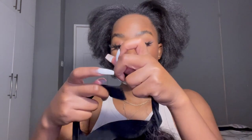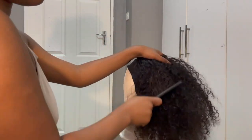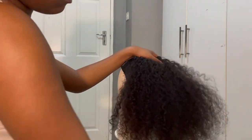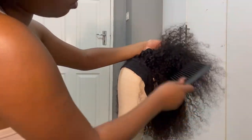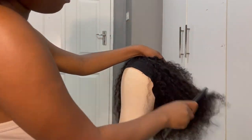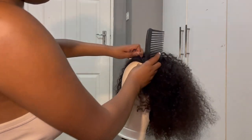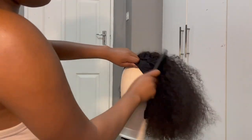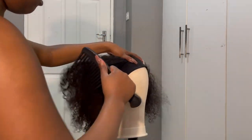I'm not sure. But yeah, now guys, I really recommend that this is what I do to curly wigs. Like, I brush them out and then I put water on them to see if they can bounce back, basically. So this is just me brushing out the wig and its curls, not brushing it out, but just kind of testing it out, you know, to see that if I put water on this thing, will it go back to what it was when it first came?